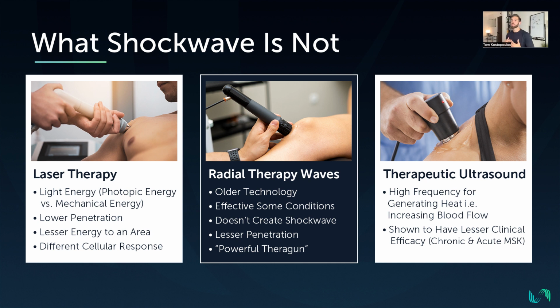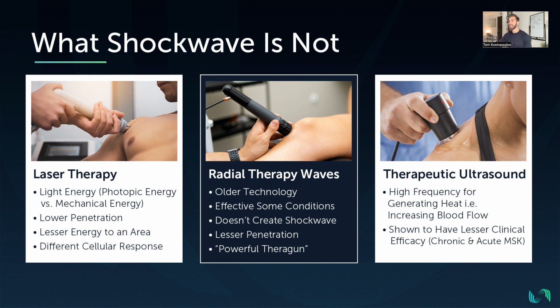Number one, what is a laser? A laser uses photonic energy, right? This is light energy. Shockwave uses mechanical energy, very, very different. Also, much lower level of penetration depth, okay? And lesser energy to the actual area, okay? If you think about it, the body's what, 60% water, 65, 70% water? Light doesn't travel nearly as easily through water as, say, mechanical energy, especially a shockwave, right? In fact, a shockwave actually travels faster through water than it would through air, about 4.3 times faster, okay? And so it's completely different. It also has a completely different response at a cellular level, okay?